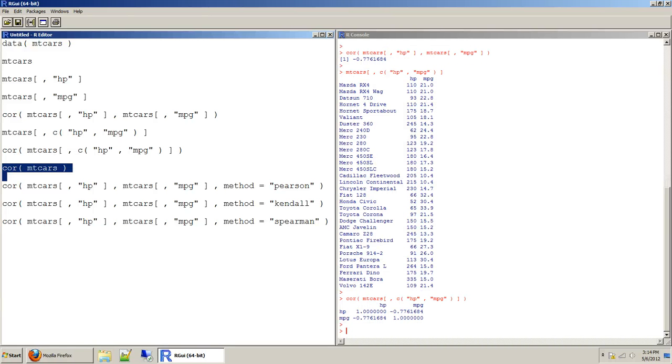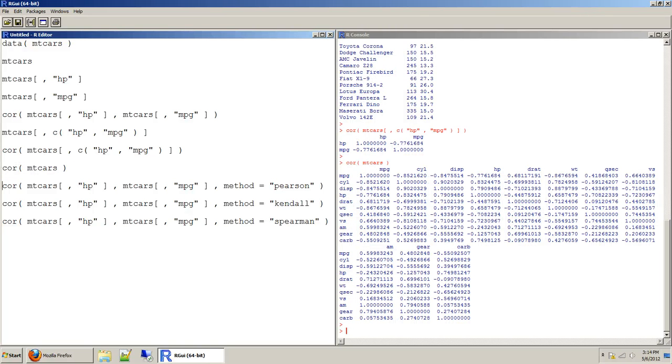If you want to calculate the correlation coefficient of every variable in this dataset against every other variable in this dataset, you can put the entire data frame in the cor function like this, and look at those results. So for example, the horsepower and cyl column have a very high correlation coefficient, 0.8324. Remember, the strongest correlation you can have is either a 1 or a negative 1. But it looks like the horsepower and the number of gears has a pretty weak correlation of negative 0.1257.